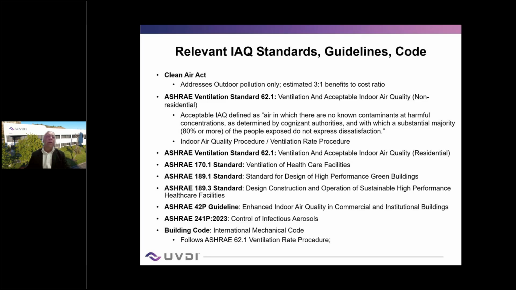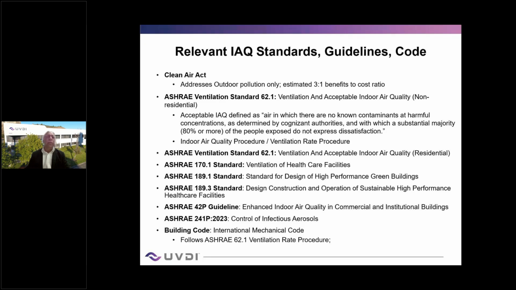And in the last webinar, I talked about ASHRAE 241. That's the latest standard which came out, which is the one and only and the first of its kind standard for the control of infectious aerosols. So most likely this standard is going to be adopted into one of these, 62.1 and 170. And the hope is that it can eventually get into a building code so that people are designing buildings correctly and making sure that the buildings are designed to handle any other outbreak like COVID, which happened and buildings were not ready for it.